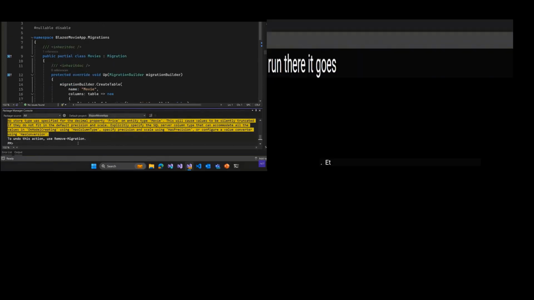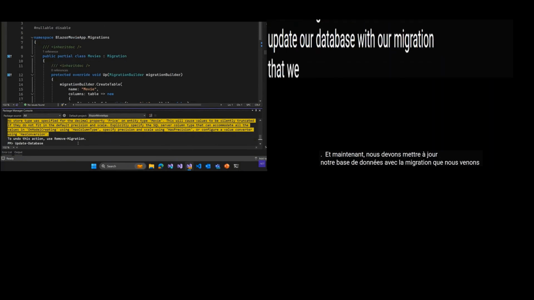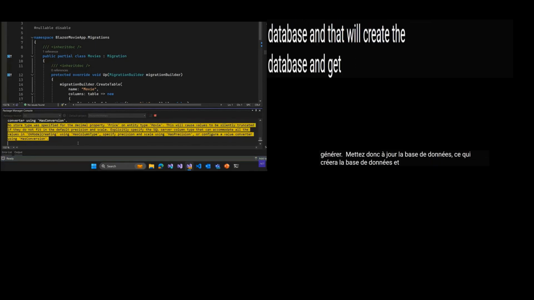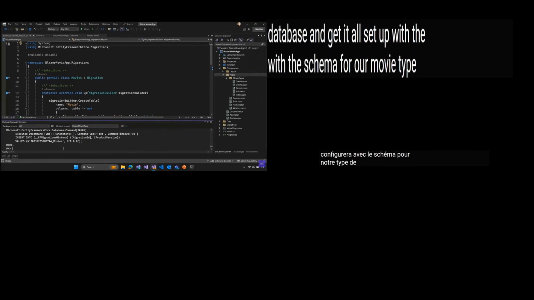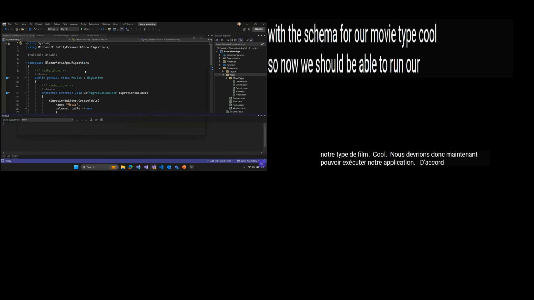There it goes. Now we need to update our database with the migration that we just generated. So update database. That will create the database and get it all set up with the schema for our movie type. Cool. So now we should be able to run our application.